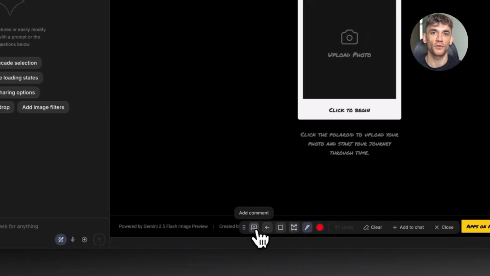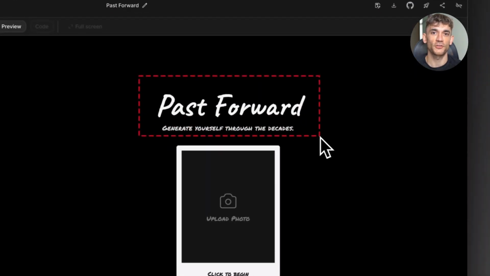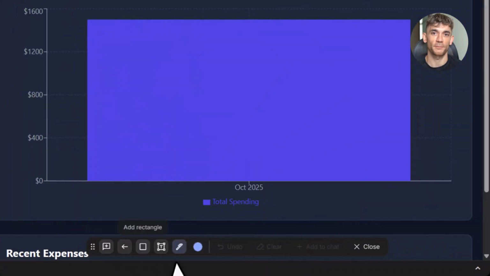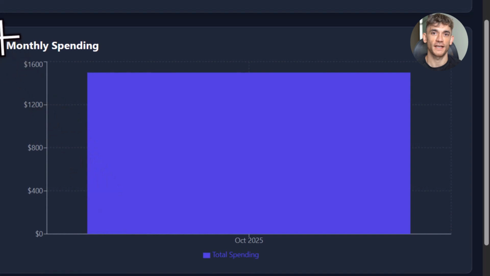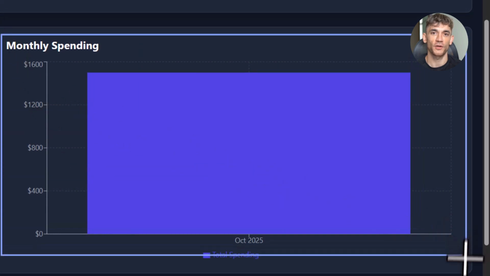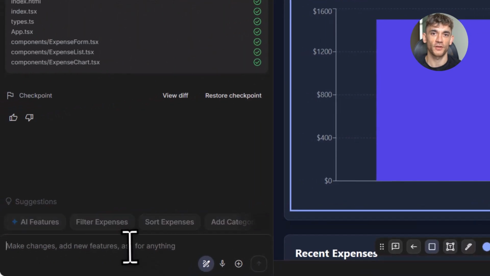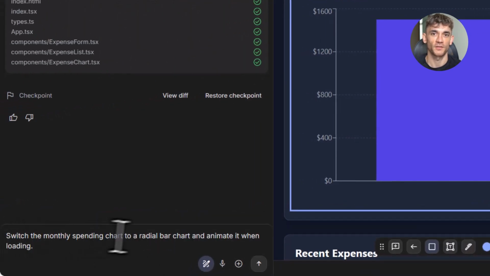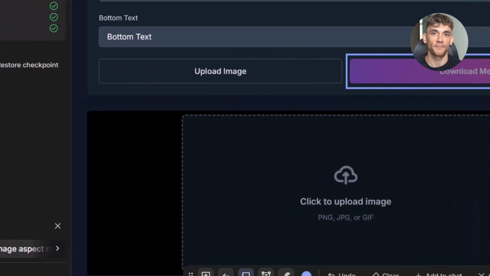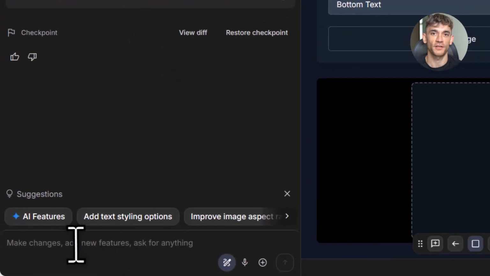So here's what happened. Google rolled out something called annotation mode in AI Studio. This thing is absolutely nuts. You can literally point at any part of your app, any button, any text, any image, and just tell Google what you want to change. The AI does all the heavy lifting for you. No more digging through lines of code trying to find that one button you want to make green. You just point and say, make it green. Done.